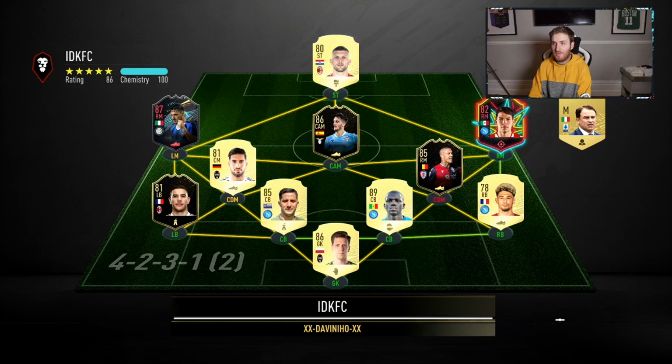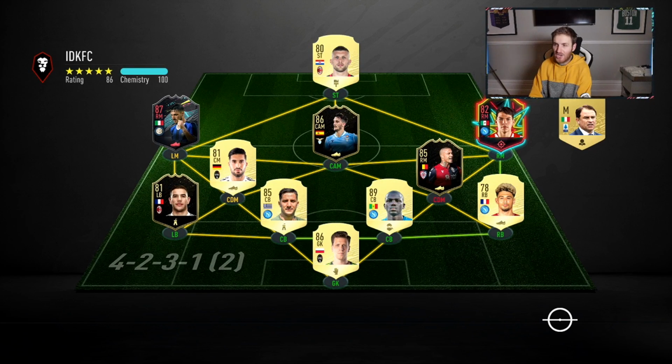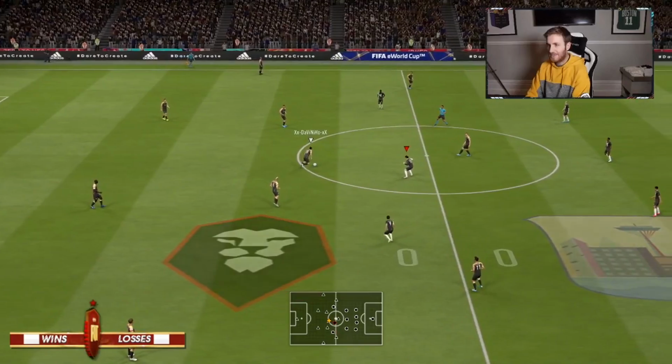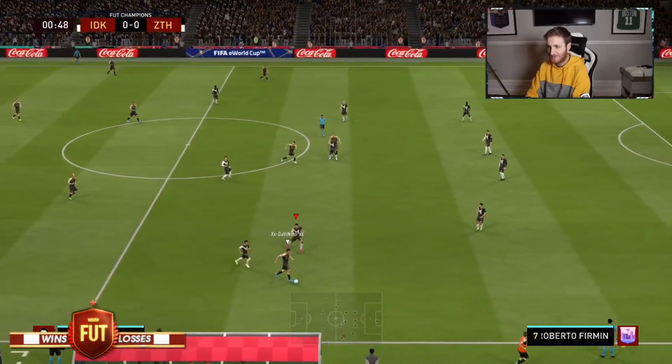Right, guys, game one. He has an interesting team. He's got Politano, Lozano, Nainggolan out of position, but interesting squad, to say the least. You got to love the kit selection here, guys. I mean, I don't know what has happened there. Okay, let's see how this goes.